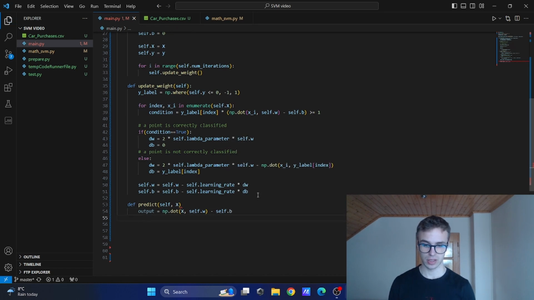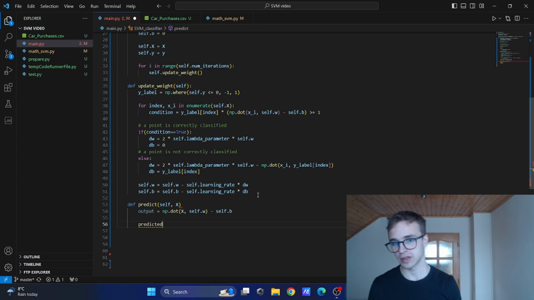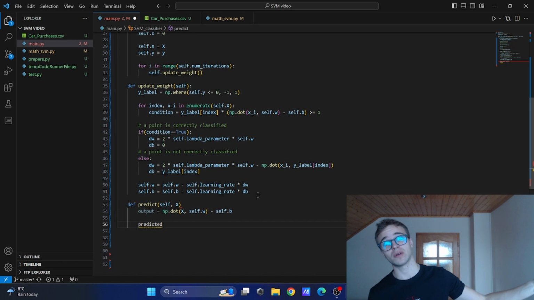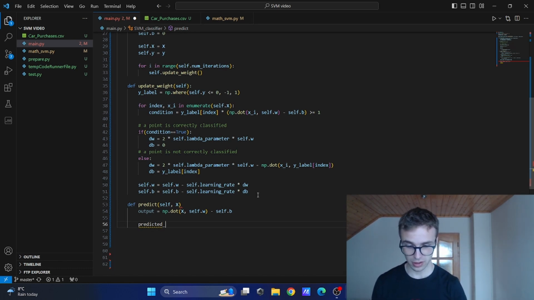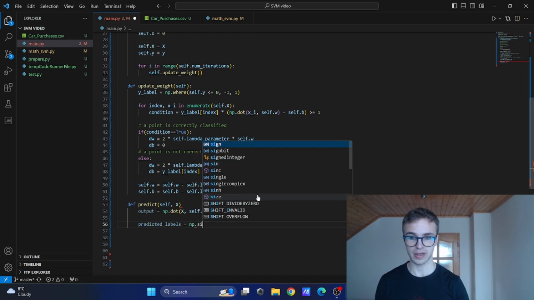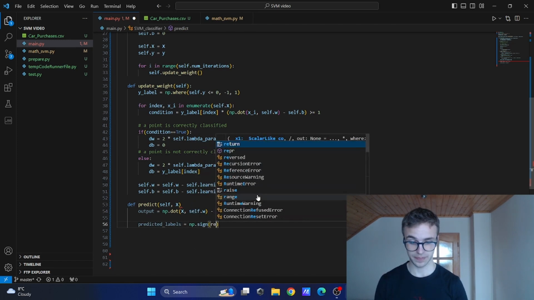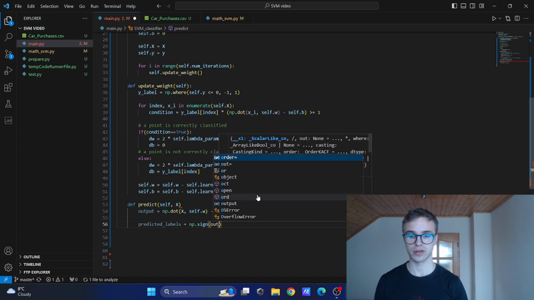This will give us a value, but we want to predict only the +1 class and the -1 class. If it gives us the value 224, it will still be the +1 class. So the predicted labels will be numpy sign, only the sign of the result, and the result is called output.